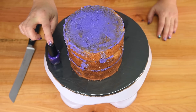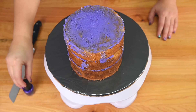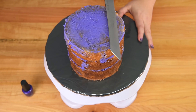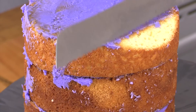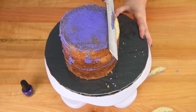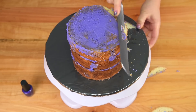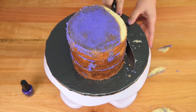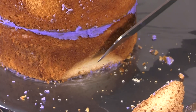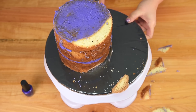Whenever I'm carving something I want to keep the image or the item nearby, so I've got my nail polish bottle here which I use as a rough guide for how I'm going to carve. I'm using my serrated knife and just going to saw off the edges. You always want to err on the side of caution and do a small amount to begin with — you can always go back and take off more. I'm also going to come in at the bottom because the bottle goes in at the base, and carve in around there as well.